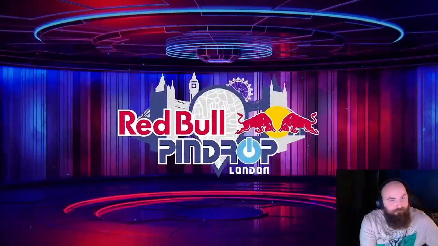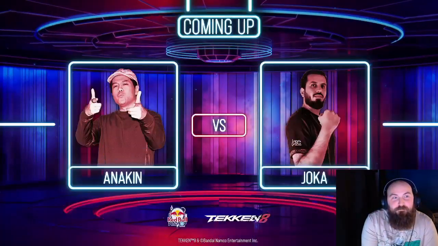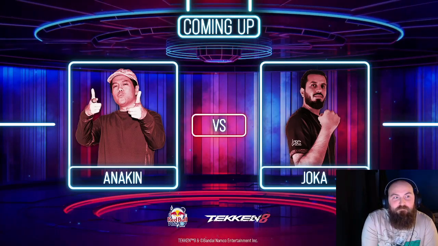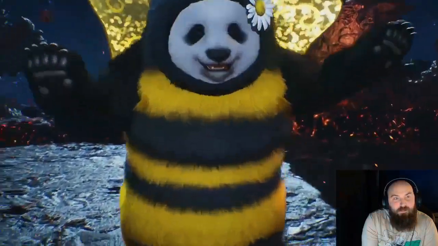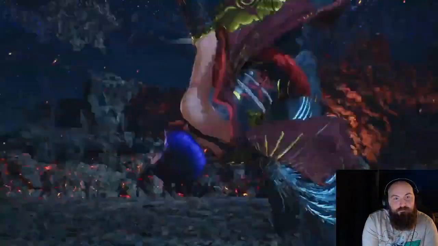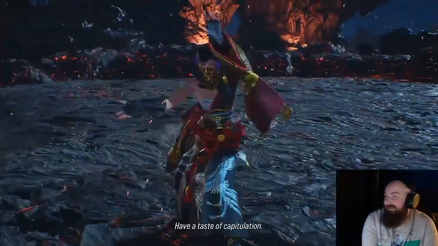This match starts here, we go. Here we go. Anakin versus JoKa. These guys have played before in Tekken 7 multiple times. Right, oh, now they're in the Tekken 8 exhibition. It's Panda versus Reyna. Well, yo.